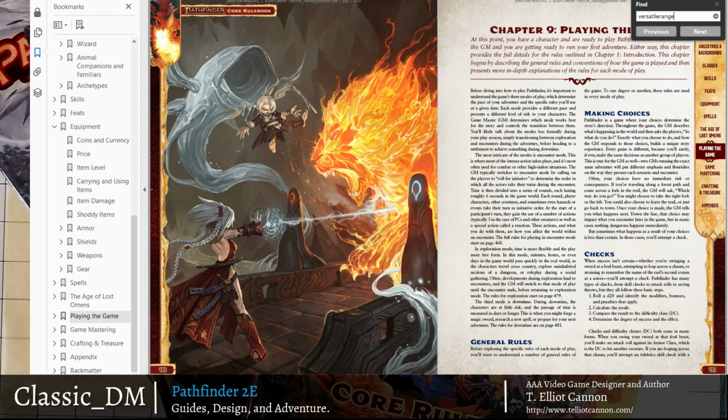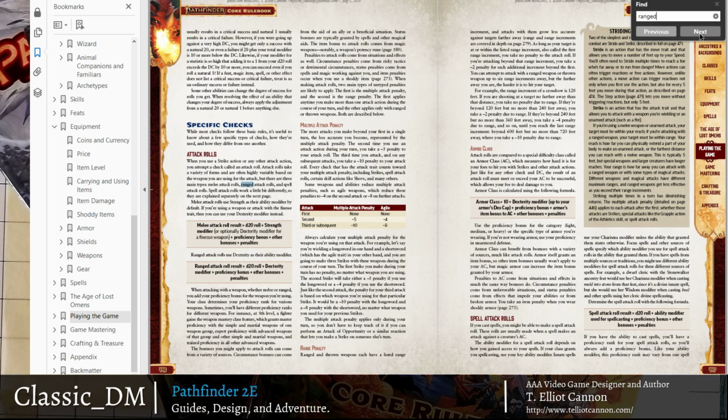Not versatile, ranged. See, I'm looking at one monitor while I'm typing on another. Ranged. This will help you refine your search to just this chapter. The playing the game chapter, chapter 9, to me is the combat chapter. This is where you play the game. It talks about all the checks you have to do, so it talks about attack rolls. Bingo. Ranged attack rolls: D20 plus dexterity modifier, proficiency bonus, and other penalties.